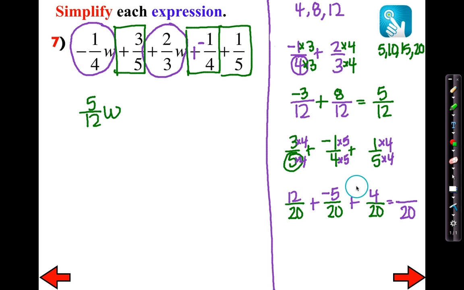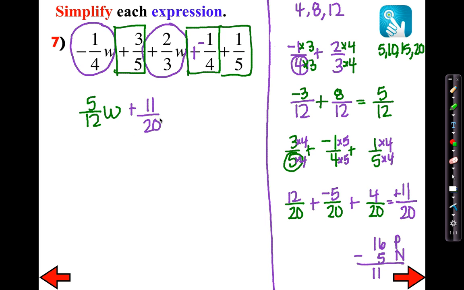So now here, let's go ahead and think to ourselves, are there more positives or are there more negatives? Hopefully you can see there are more positives. How many positives are there? Well, I'm going to do an extra side work. I see there's 16 positives. How many negatives are there? 5 negatives. So how many more positives are there than negatives? Well, there is 11 of them. So I'm going to go ahead and put plus 11/20.